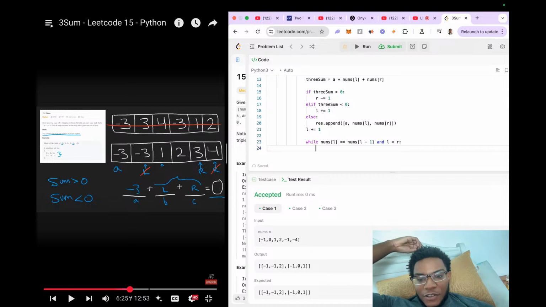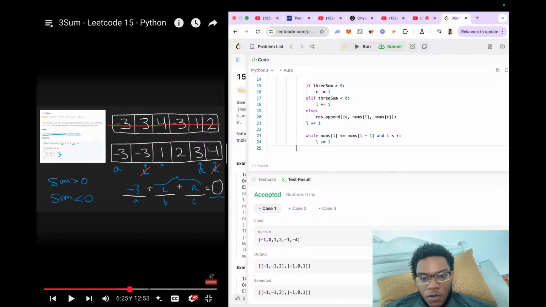I'm forgetting it. So while, no, isn't it just equals 1, and then we want to return result.